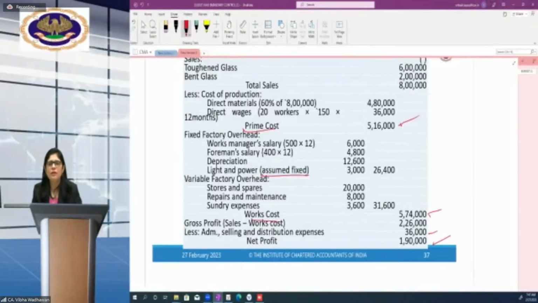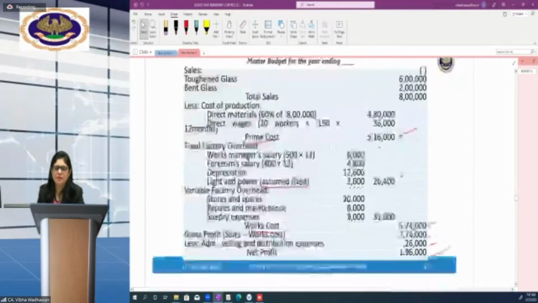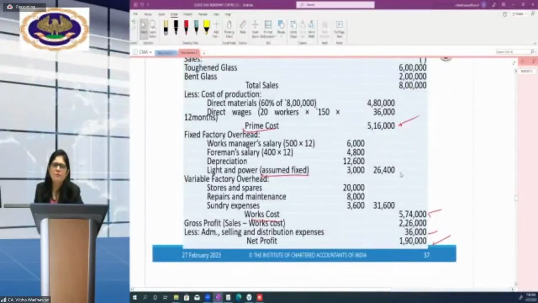In this question, we don't have interest or taxes, but we do take interest and taxes also in the master budget. So let us say we are paying 30% tax on the profit. We have to make an extension to this master budget, and we have to less tax also, and then the surplus is left. All right. So this is how we make the master budget. It's nothing but the entire cost sheet, but it's better if you start with sales.